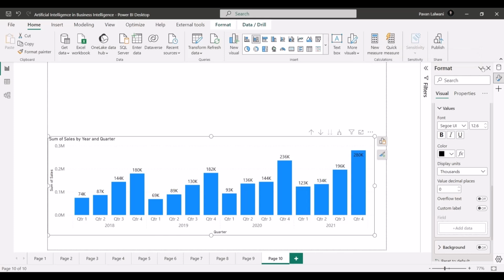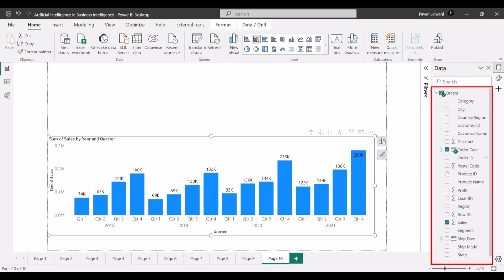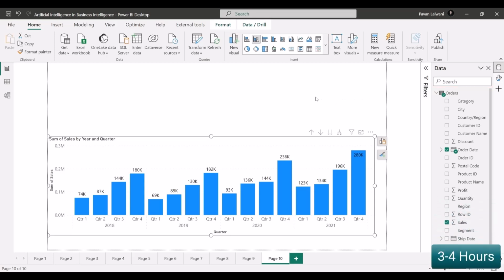Now, coming to this point over here. Let's say, assume the company right now is in 2020 Q4, which is 236,000. Now, the profit has come down or the sales have come down to 123,000. What could be the reason? Now, the company wants to find out the root cause so that they can take an action and then they can increase the sales. Similar trend you have observed in many places. Now, 182,000, the value has declined to 93,000. What could be the reason? The reason can be any field on the right-hand side, which is difficult to decode. To get these answers, people spend 3 to 4 hours in the organization desperately.